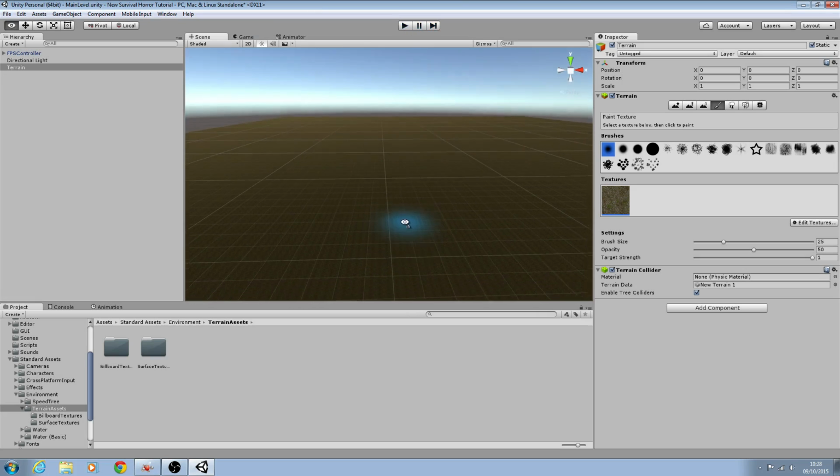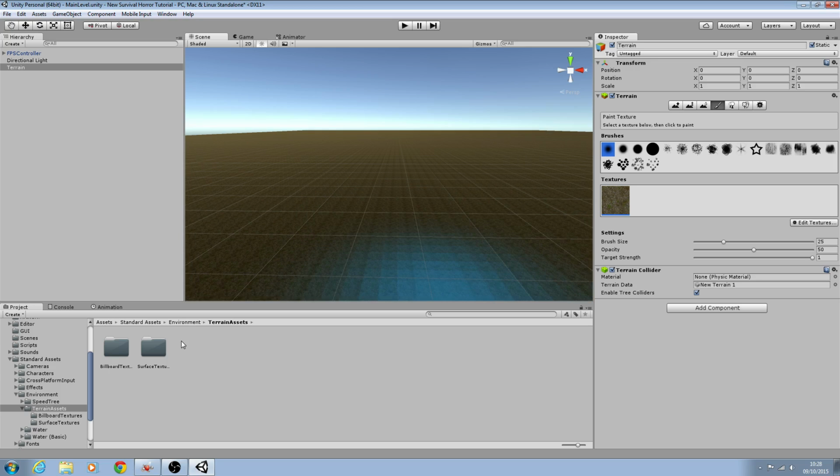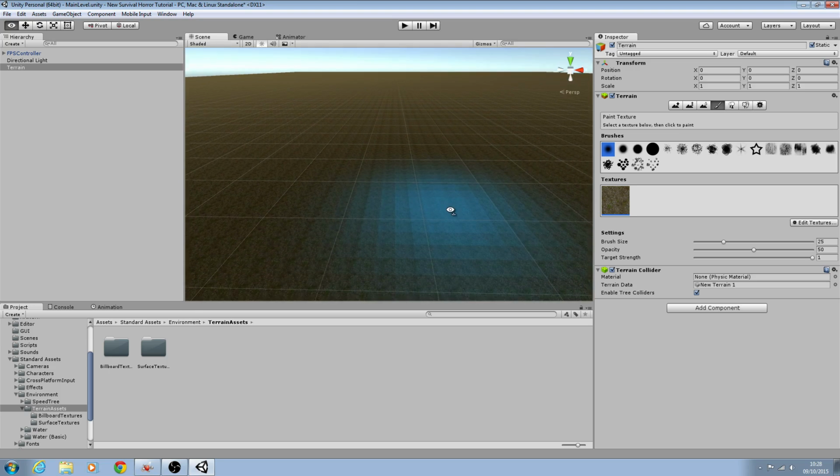Obviously you can spend more time tweaking that value, and you may have to use different values to myself depending on which textures you're using. And a word of note when it comes to textures, please bear in mind that the more graphically demanding your game will be, the less people will be able to play it. So if you use really high quality textures, only people with high performance PCs are going to be able to play your game. And this is something that you need to consider now before we progress further in this tutorial, is who are you aiming your game at? How many people do you want to be able to play that game?